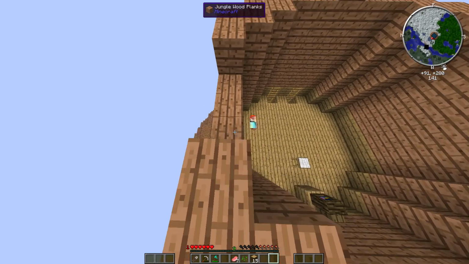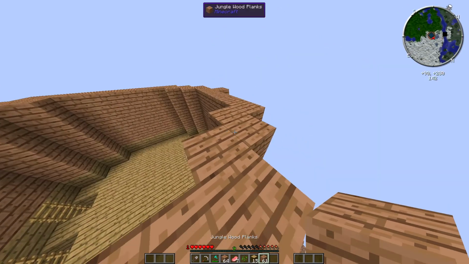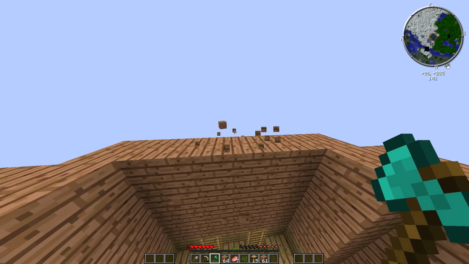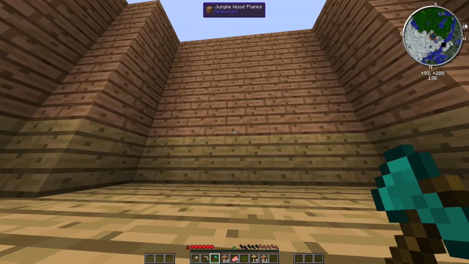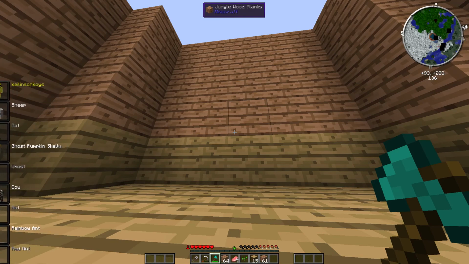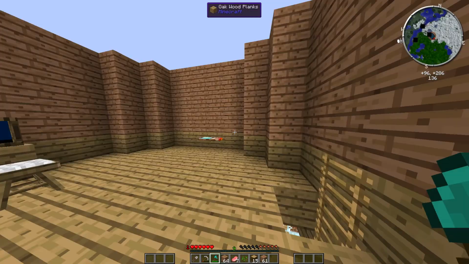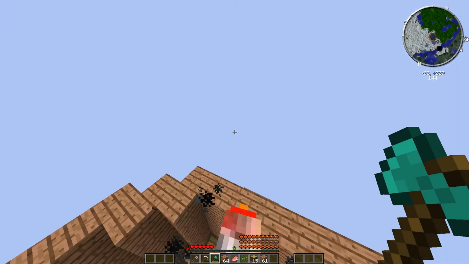Windows. Let's make some curtains. Oh, that's what I was doing. So before I started recording, I tried to go look for some sheep to get some wool for the curtains. No luck. You just need red wool. So I guess I'll take this out and look for sheep.